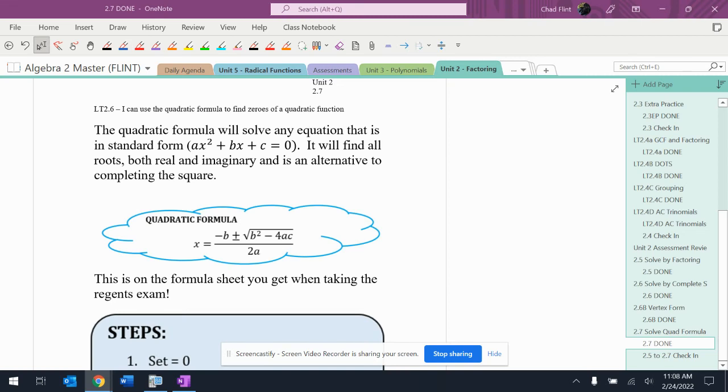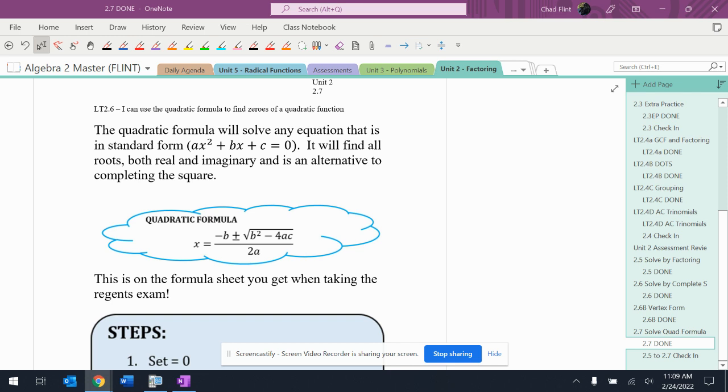The last piece to this unit is dealing with the quadratic formula. All right, so now most people, when given the choice, choose to use the quadratic formula because the quadratic formula is given to you and you simply have to be able to plug numbers into it and then use your calculator correctly to get the answer.